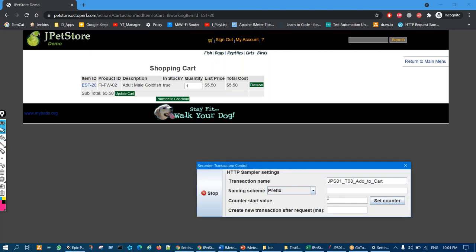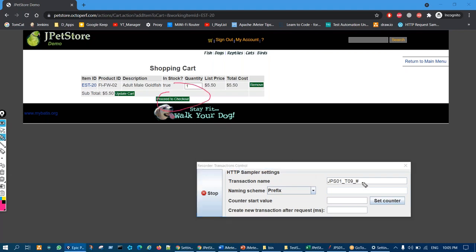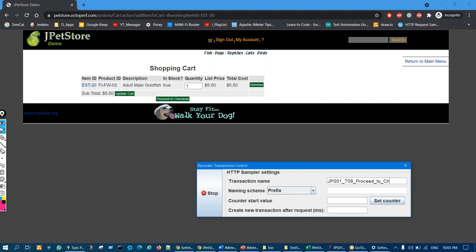Then T09, that is proceed to checkout, right? We have to click on proceed to checkout. So the transaction name is proceed to checkout, right?